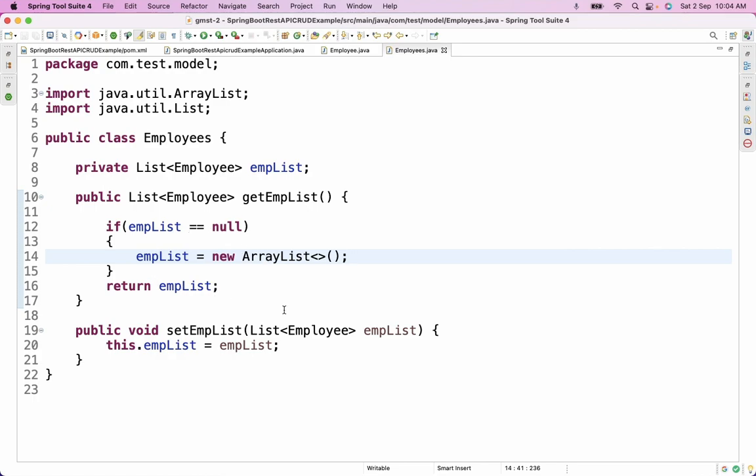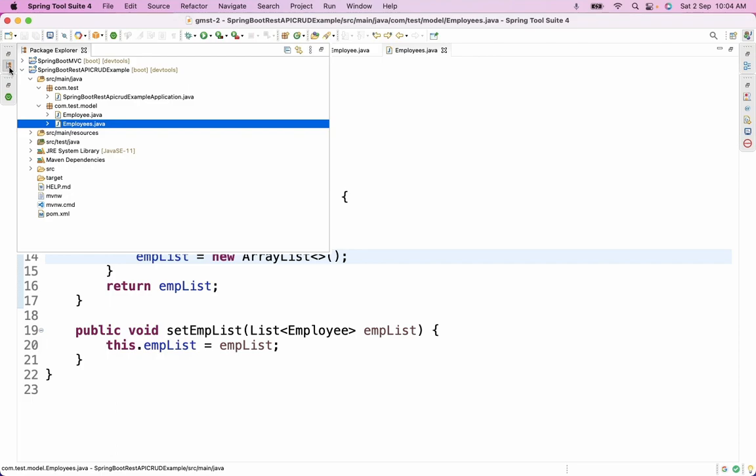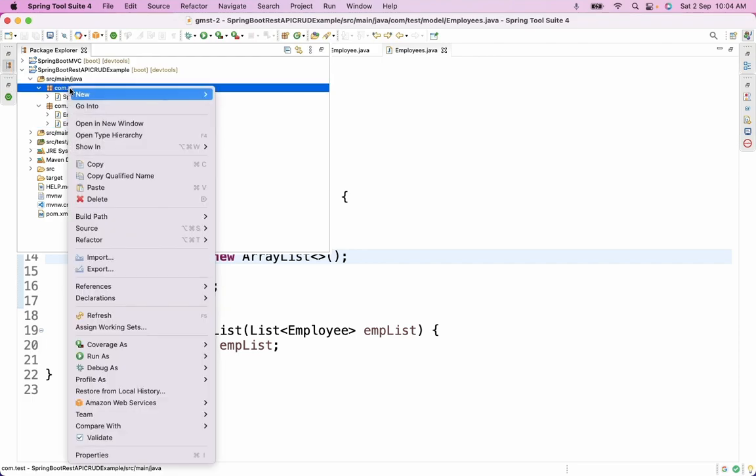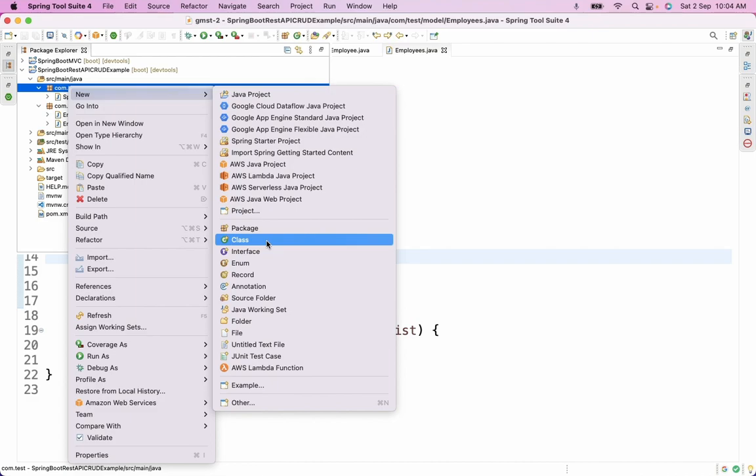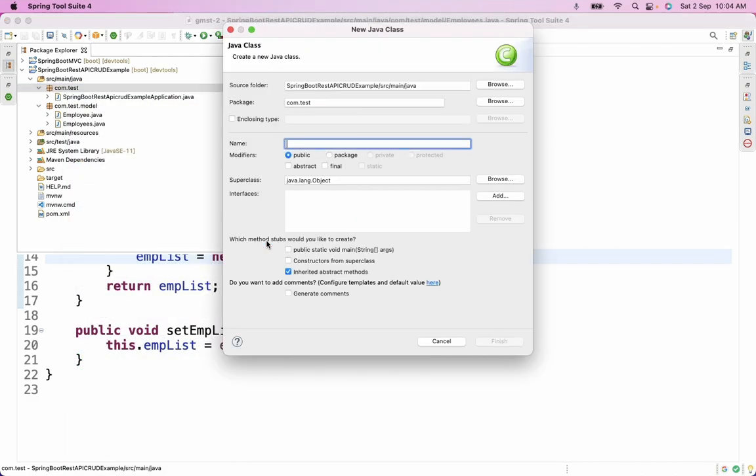So very basic. We have the list type object also. Now we need to add the list type object to our collection. Okay. Then if you go for another layer, that is the service layer, I'm taking a new class. So I'm taking the service layer directly. The package name is the service package, and the class is EmployeeService.